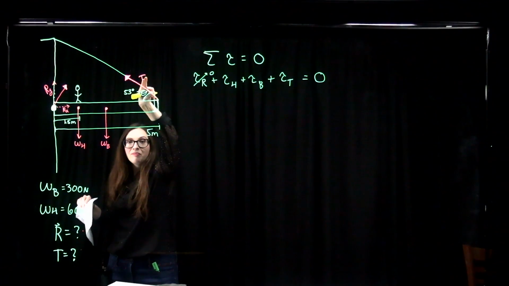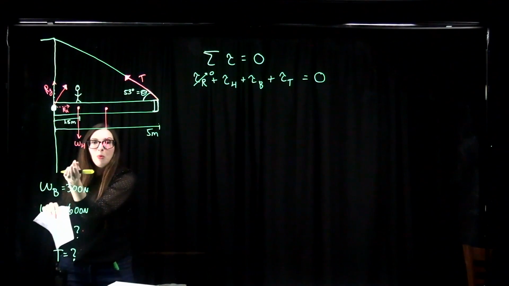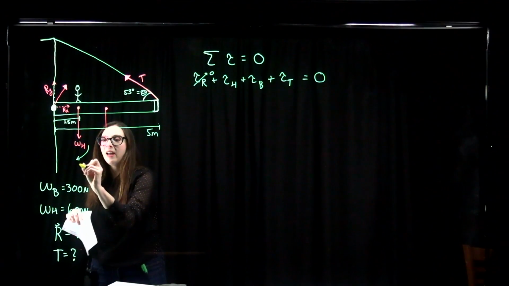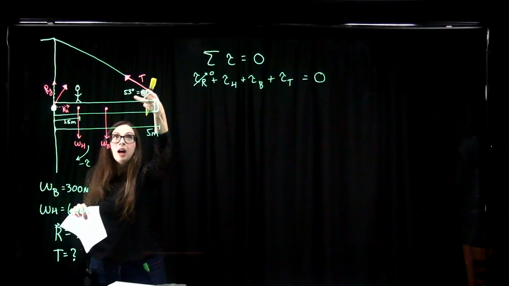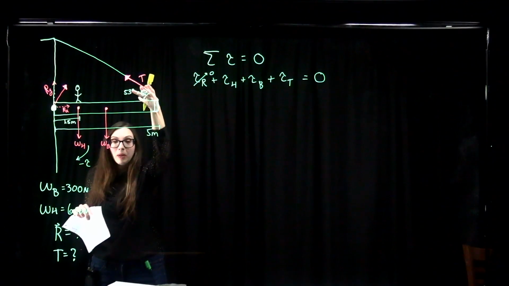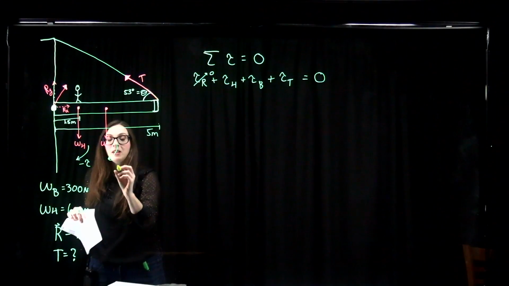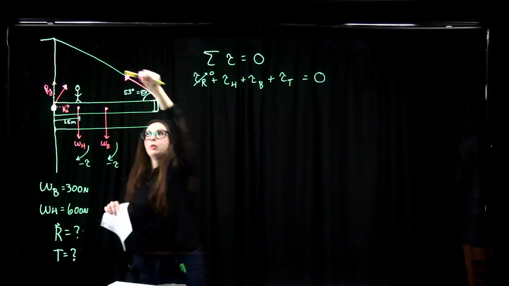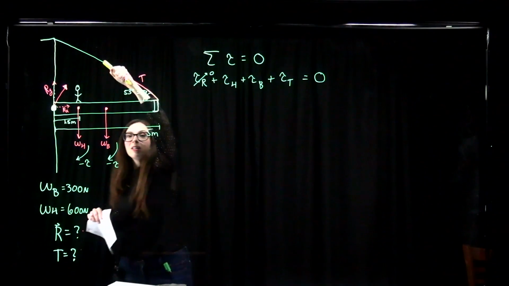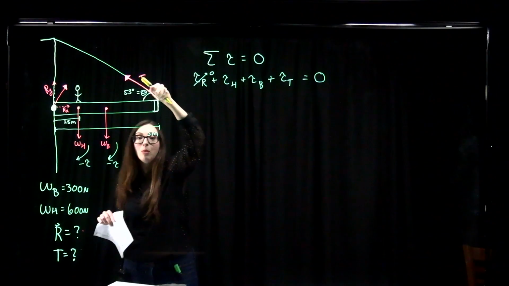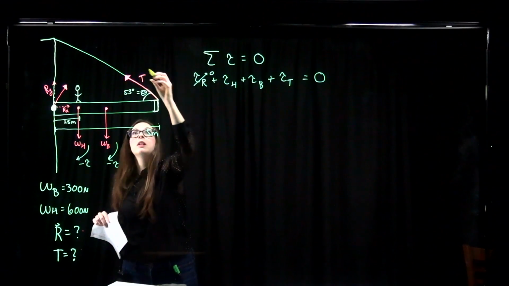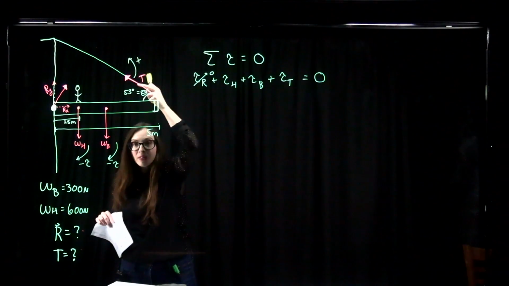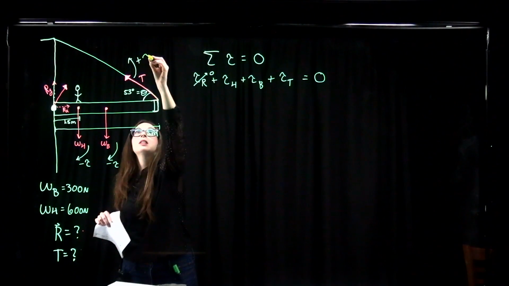Okay, the torque from our person. If we cut this cable, the torque from the person is going to move this beam in this direction, clockwise. So that's a negative torque. Same thing if we cut this cable right here, the torque from the beam is a clockwise torque, so that's a negative torque. And then if we come over here and we just tug and tug and tug even more on this cable right here, we're going to pull the beam upward and move it in this direction. So that's a counterclockwise torque, opposite the direction that the clock runs. So that's a positive torque.